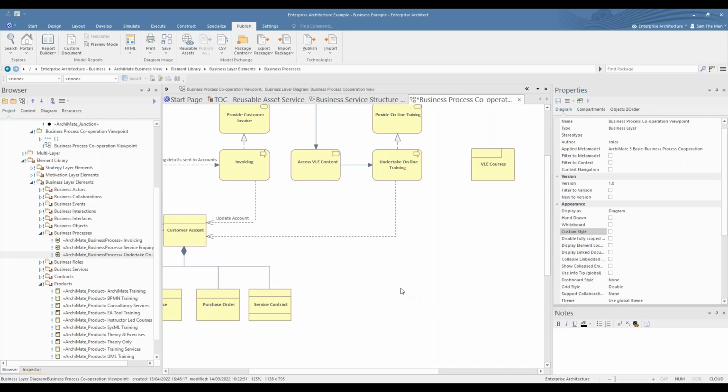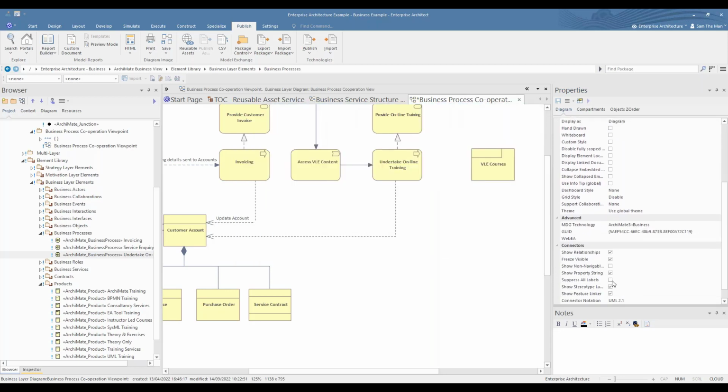When you're doing enterprise architecture modeling, you have many diagrams with many elements, and they all have different relationships. And one of the features of EA is if you create a relationship between A and B, those relationships appear on all diagrams, and it's a nightmare. So what I tend to do is I use a really funky feature of a diagram called freeze visible. There, freeze visible.